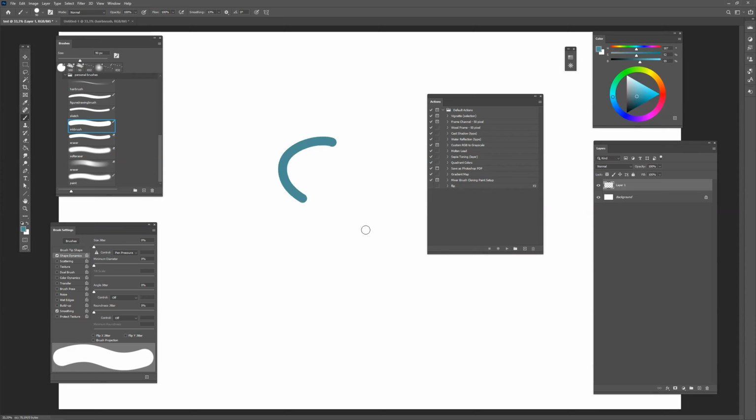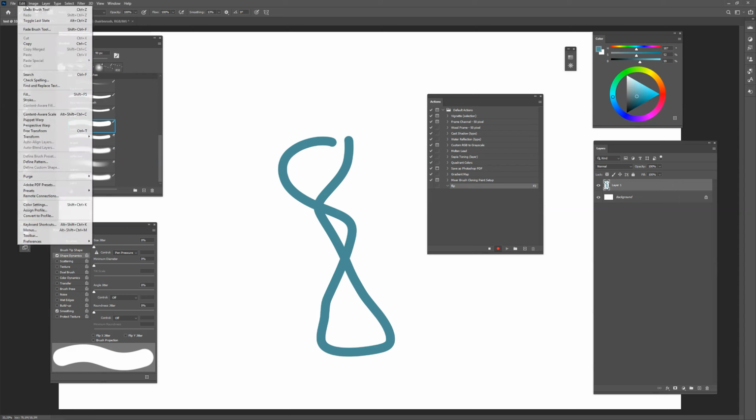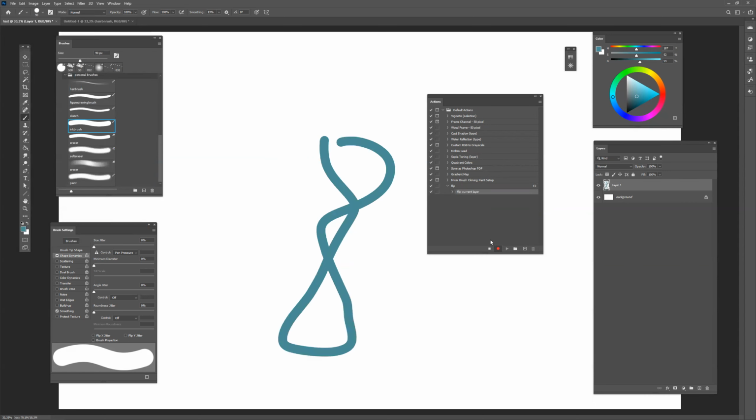I need to draw something here. So something here. Press again. Oh no, select this one and then press this button. So now we're going to record and edit, transform, flip horizontal. And now you see it there. And now we pause. And now we've made this flip. And when I press F2, you can see it flips.